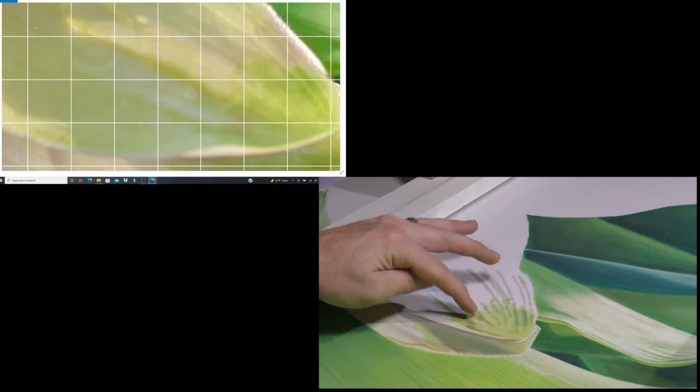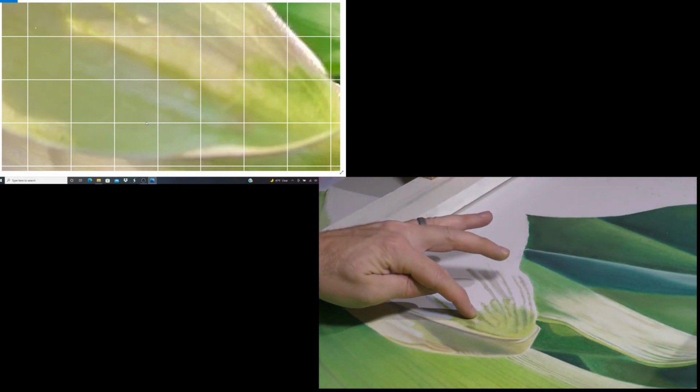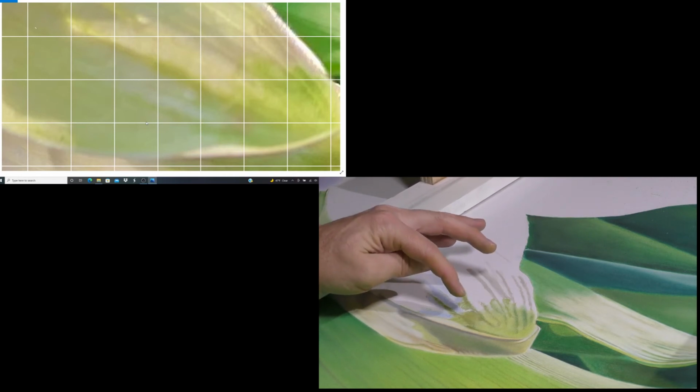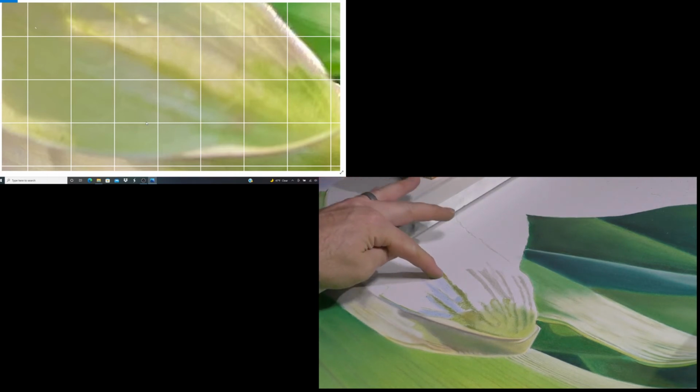We'll say this, there is this hint of brown right in here. Here, where's our brown chalk?